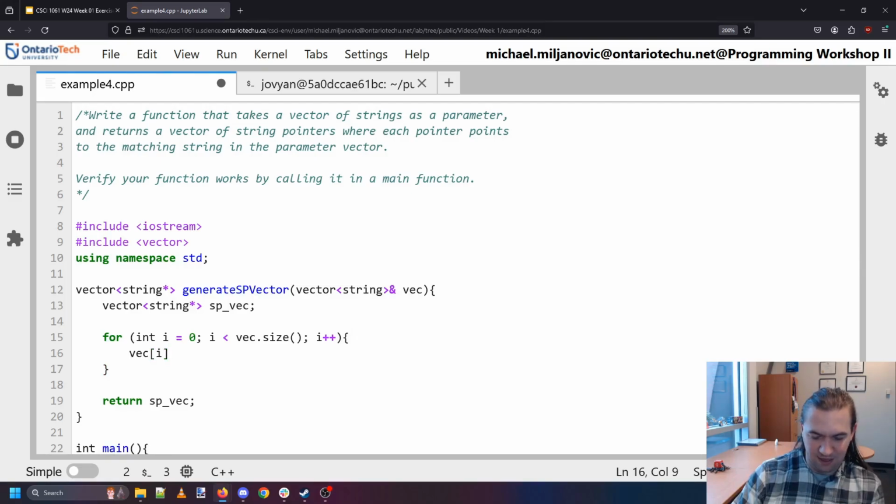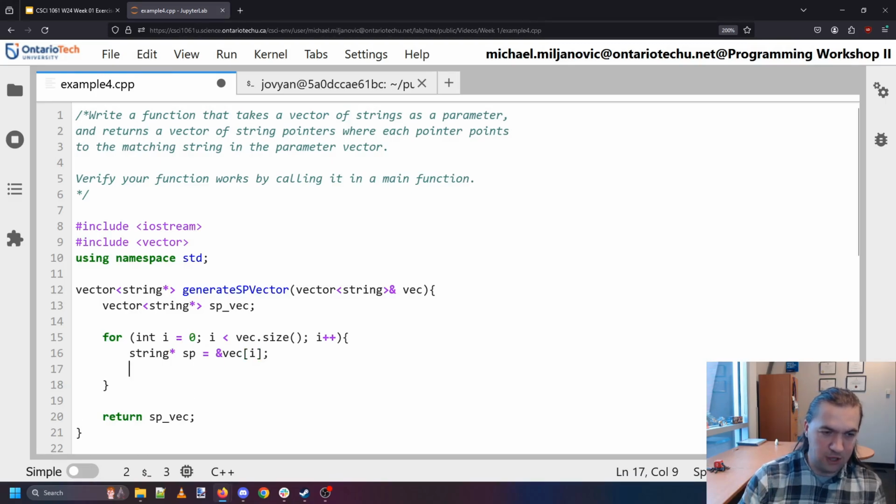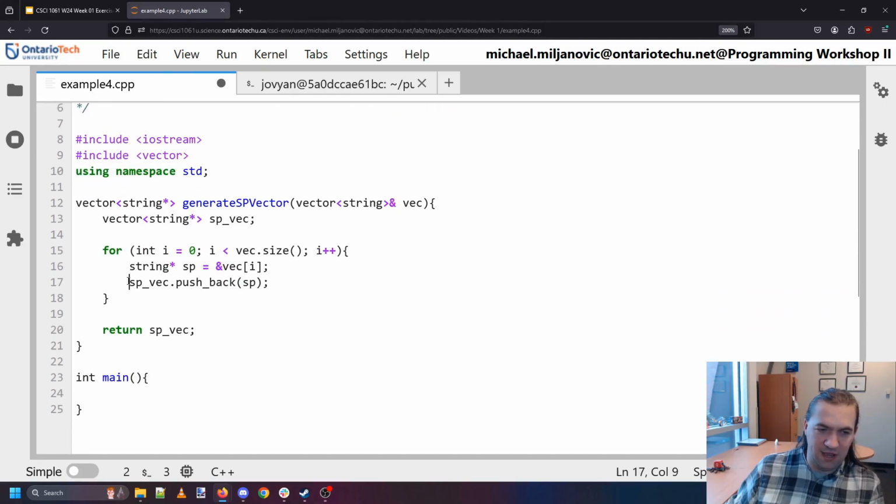I can get its address, so this is the address of that. And that's going to be a string pointer that I want to put in. So this is my string pointer, and it points to that. And I'll push that into my SP vector. Push back sp. So now this will push into my SP vector pointers that point to my other vector.